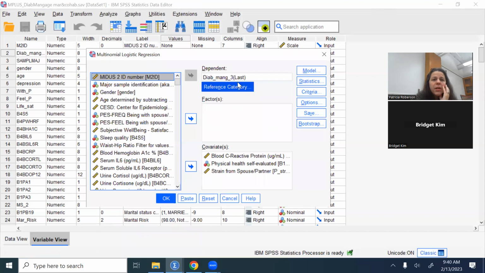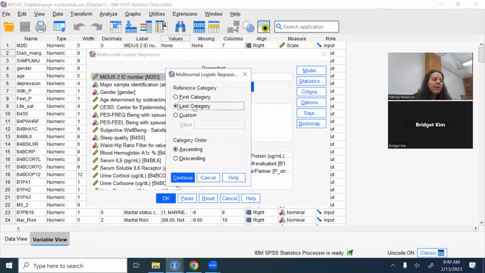Multinomial logistic regression, and you see I've already moved it to the dependent category, and this lovely little button here is the new one, the reference category, last category. But let's say you really wanted it first, then you could select the first category, and the first category is the reference category. But if you wanted the middle category, number 2, then you can customize it and say what the value is. That is a new fancy thing that SPSS is doing, and very, very thrilling.